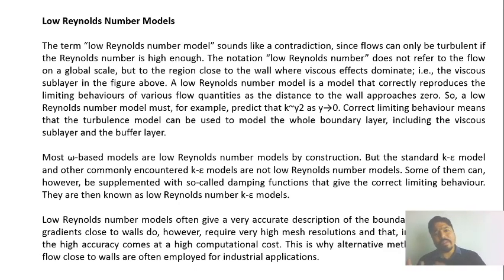Why? Because when we talk about a low Reynolds number, so my dear students, when my Reynolds number is low, at that time it means that we are considering a kind of laminar region. We are trying to consider it as a sublayer region, viscous layer region, which means that our viscous forces are dominating there. So with the help of low Reynolds number models, we can only solve a laminar problem, which is quite easy to solve in any computational fluid dynamics system.